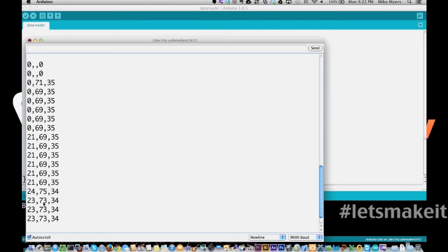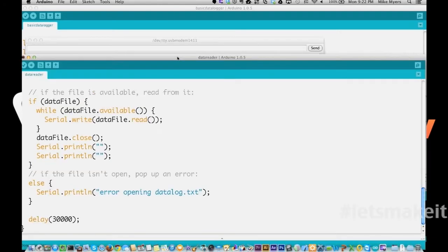Because the whole idea is you want to be able to exchange cards. You put a blank card in, take the other card out, stick it in your laptop, import that into Excel or whatever.